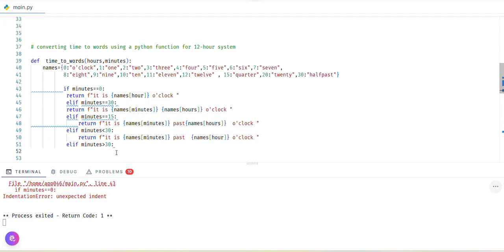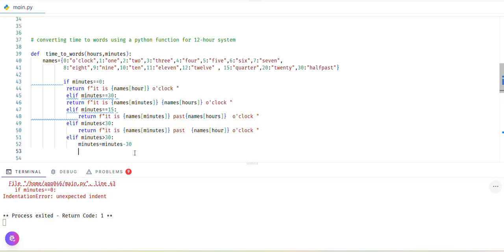However, the interesting part is if the minutes are greater than 30. So if it's greater than 30, we have like 40. However, we don't say 40 minutes past, we say like 20 minutes. So therefore, my minutes will be, you get those minutes, you subtract the 30, such that you can say 20 minutes. If it's 1:40, then it's for you to say 20 minutes to 2, meaning given the hours increase. So my hours are going to be hours plus 1, something like that.